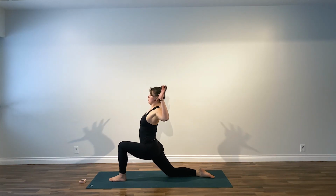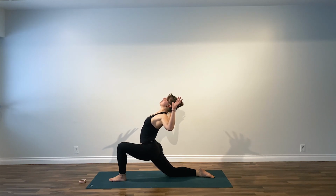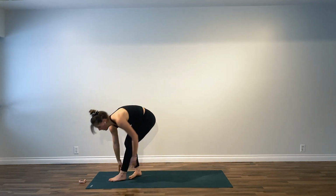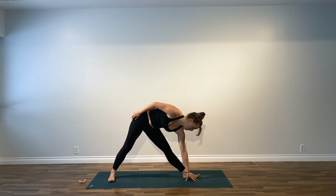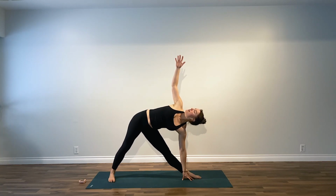And bring your arms to cactus. Roll the shoulders up and back and open the heart gently, knitting the sit bones together in the slow lunge. And then from here, we'll open into Trikonasana, triangle pose. Left hand on the inside of the left foot. Outer edge of the right foot parallel to the back edge of the mat. Super strong back edge of the foot.